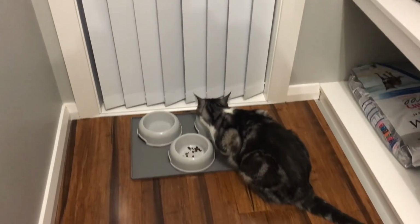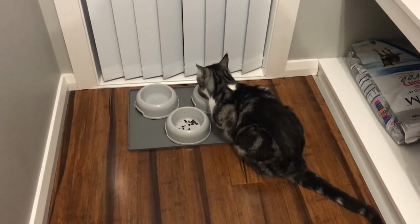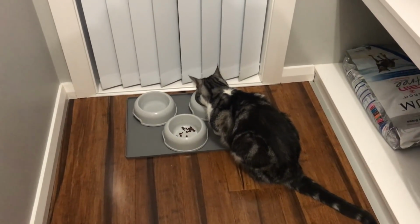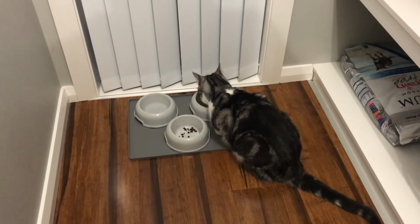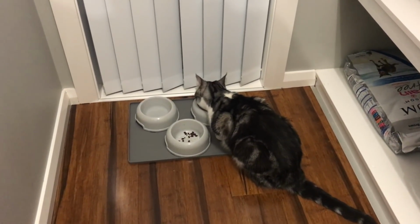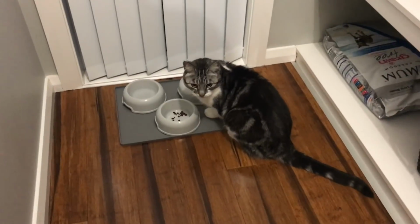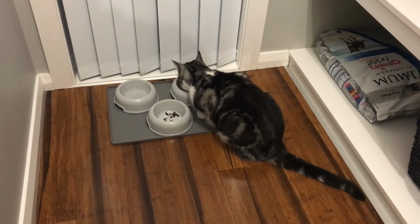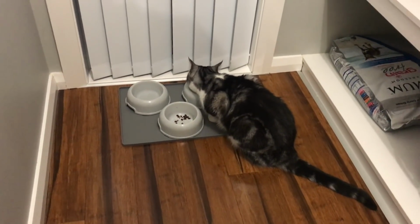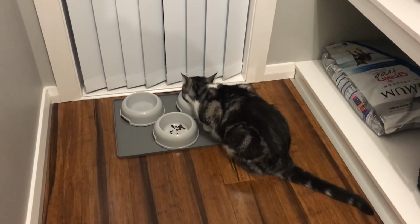The other little quirk that she has is she's absolutely obsessed with Dencorub, the deep heat stuff that you put on sore muscles. If I put anything like that on me, she rubs herself on it, she's licking it, she's just obsessed with it. Like, I can't actually get her away from me once I've got that stuff on. I put some on my back the other night and she's literally digging into my back, licking it, rubbing her face all over it. I don't know what it is.